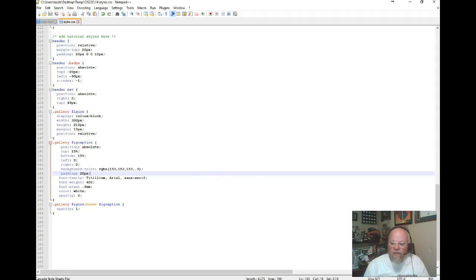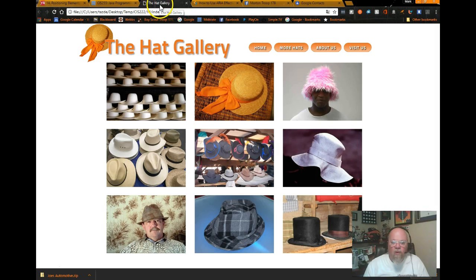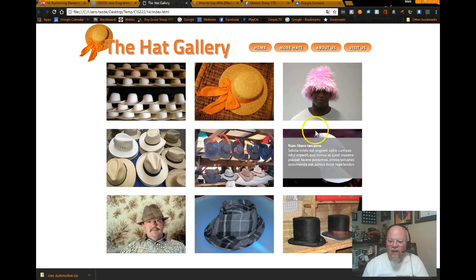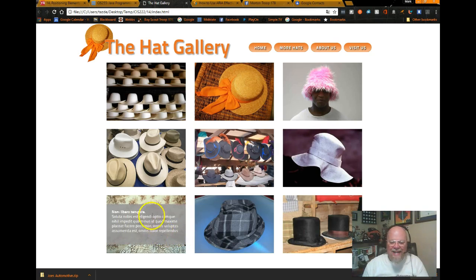So we save it. We come over here and do a refresh. It doesn't look any different until I hover. Ooh, isn't that lovely? So that's nice, okay? So we're selling hats. We're trying to basically show what a hat looks like. If you want to know more about that hat, you hover over it, and it basically tells us about that hat. Okay? So really a neat thing to do, especially on a site where you're trying to sell something.